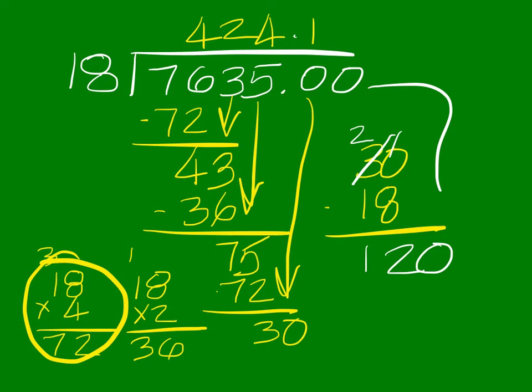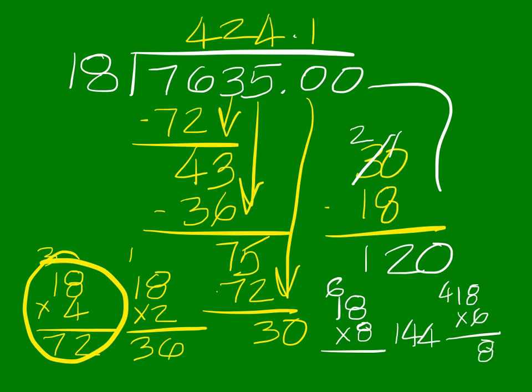Do you want to take a guess on how many times that would be? 8 times. We can try 8, and 18 times 8. 8 times 8 is 64. So it comes out to be 144. So now what do you think it is? We can try 18 times 6. 6 times 8 is 48. Carry the 4. That would give us 108. So that would be it. We're rounding to the 10th place, so this one is 5 or higher, so the 1 beside it gets bumped up to 2.